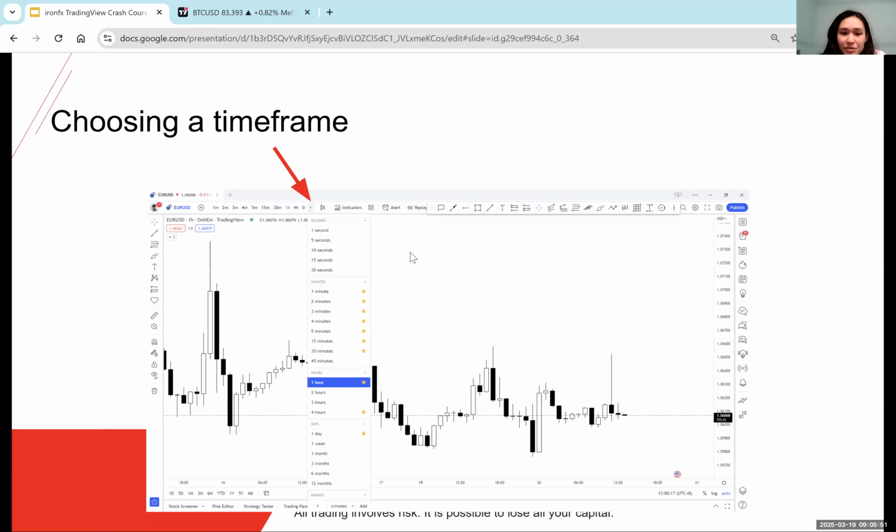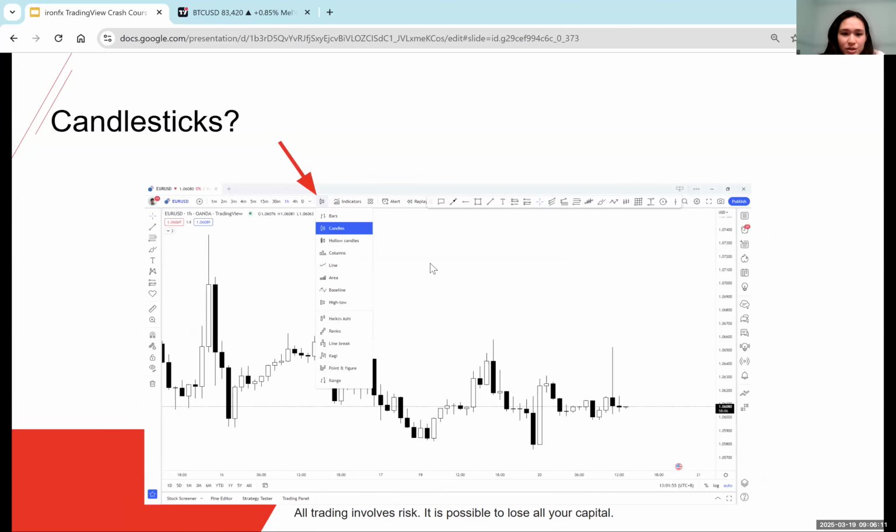Okay, choosing a time frame is pretty straightforward. That's just a list of commonly used time frames over here, and if you click on this arrow, it'll give you a whole other list, and you can select whichever you prefer. You can also control the different candlestick options.